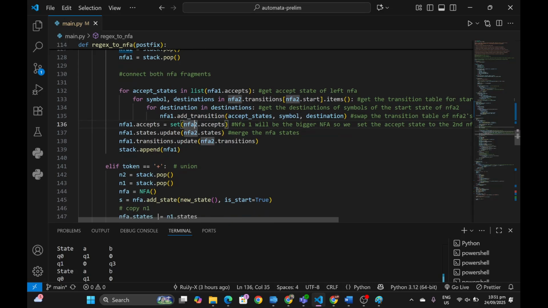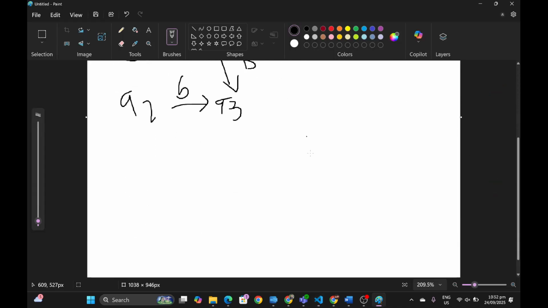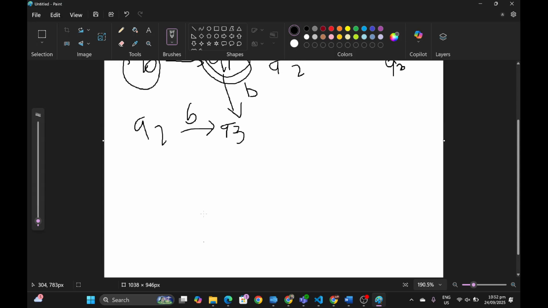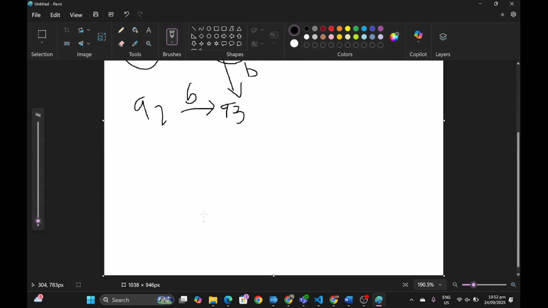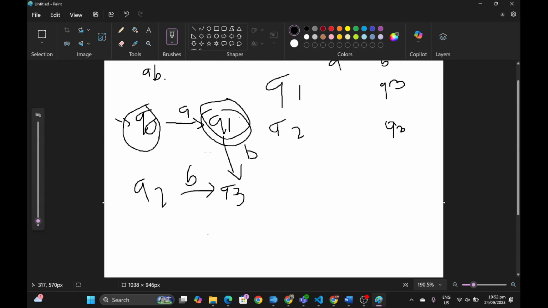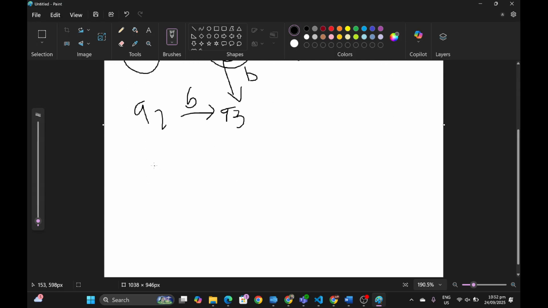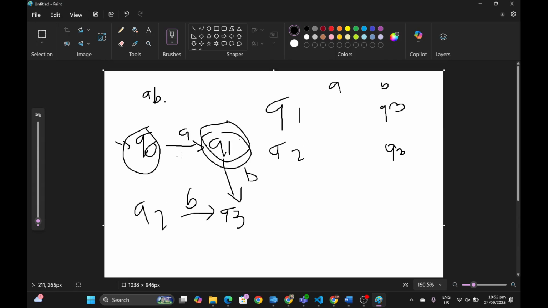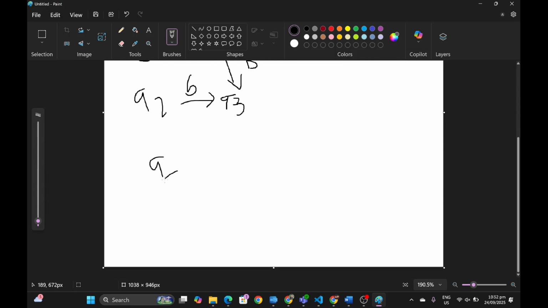Next, we have the union. The union is a bit more complex, but it's similar to concatenation, just a different way of connecting, or a different process. So we're still making two fragments again, Q0 to Q1 with A, then Q2 to Q3.